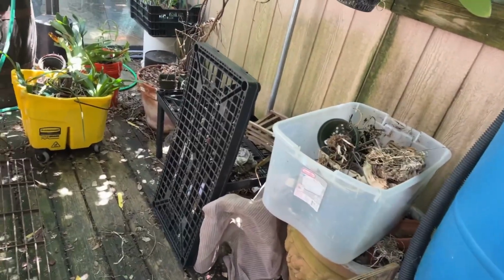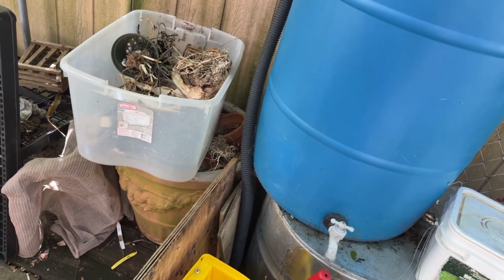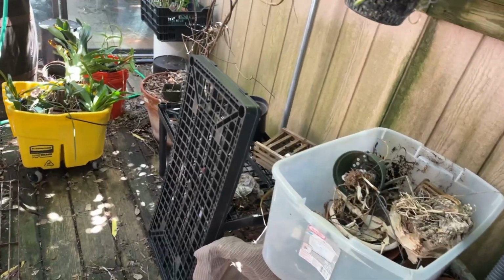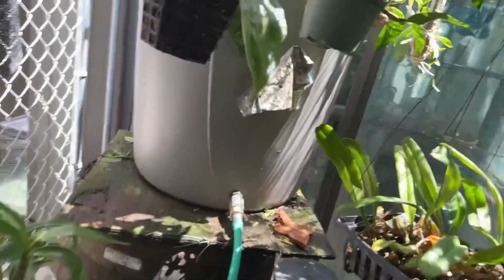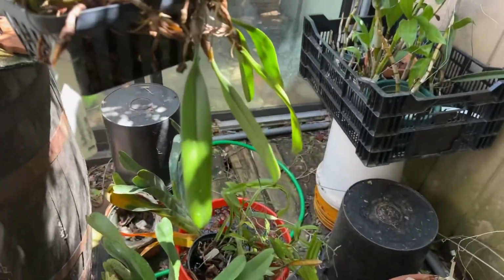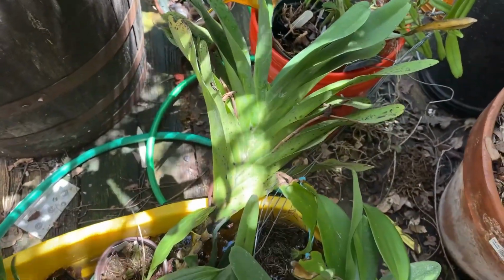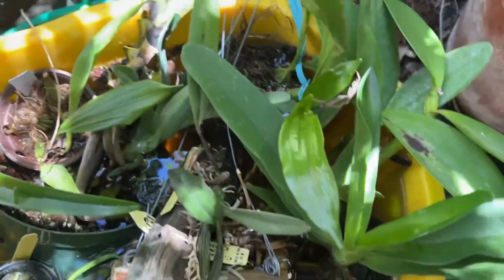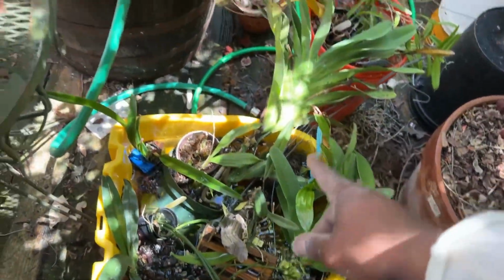So it is one per gallon. So that's how I figured that out. You can do the math. And I've got more going on over here, making sure I get my Anglocaste a nice drink, since this is the season, and also my Stanhopeas.